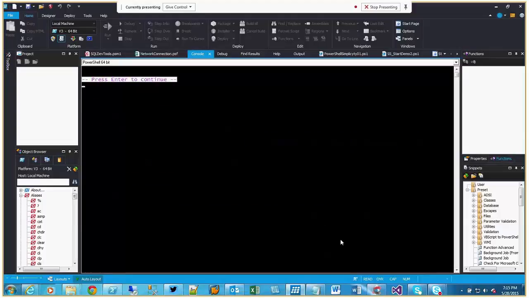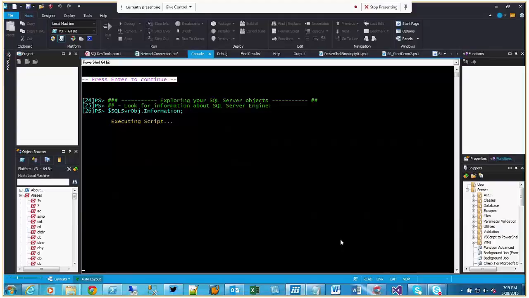Okay? Alright, so now an example of how my object, build, is connected. I want to look at a particular property called Information, because this is a .NET object. One of the properties within the object is called Information. This is just to make it easy for you to see how much data is in there.